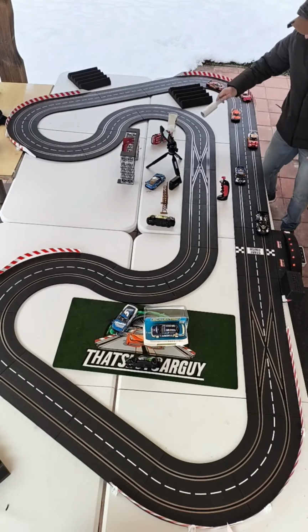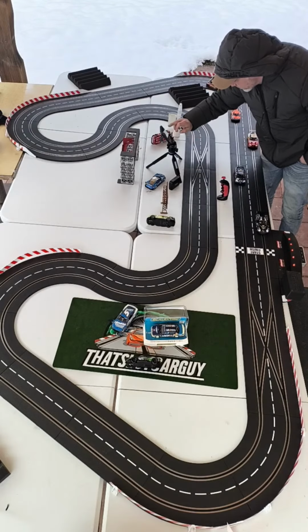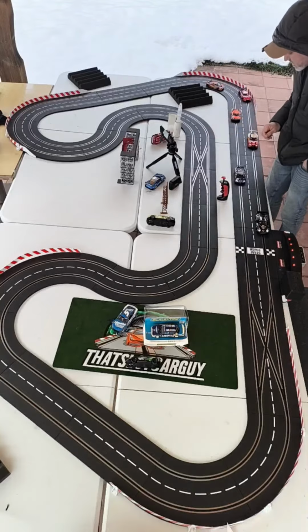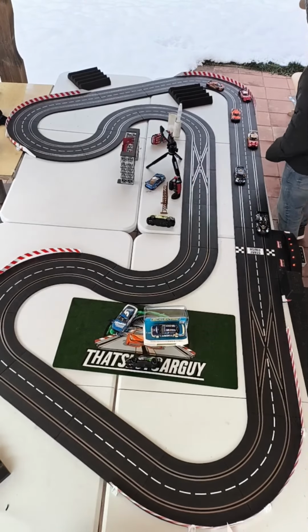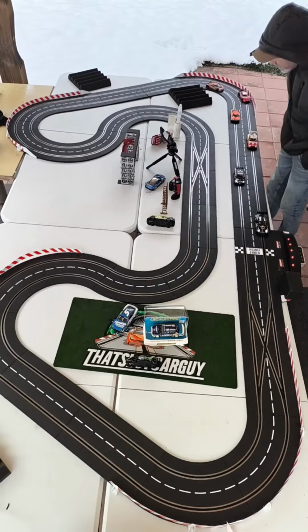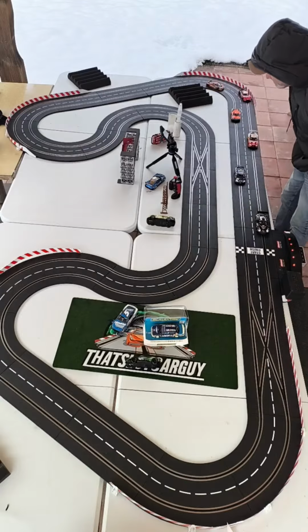Someone did make a donation before. I don't know who that was. I want to dedicate a race to them. Let me have a quick look. There was a donation that was made before, and I missed it. Blake, the Marksman, this is your race, mate. If you're still in the chat, thank you so much. I didn't miss it. It was during the race. Blake, this is the Blake Cup, race number 6. Your cars suck because I'm jealous. Get some. Go get some.